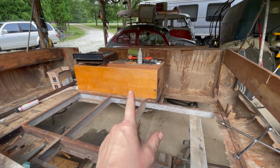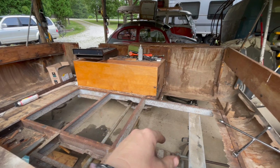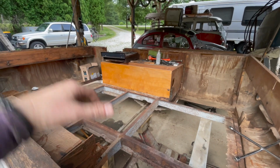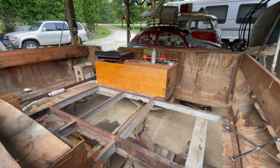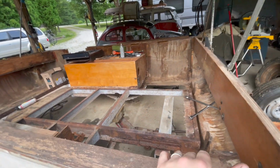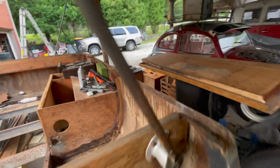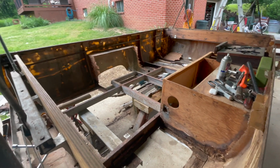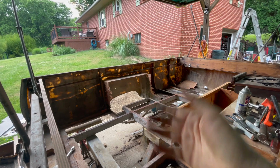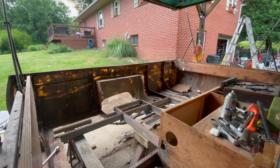The boxes, where the beds were, we are not going to take this side out. We're going to build it one side at a time because it really weakens the structure. So I'm going to leave that one in for now. We'll build this side that we've partially ripped out. Got to finish ripping it out the rest of the way. I had to get some new respirator filters for my respirator. Thank you, Amazon. But yeah, so we're not going to flip that currently. We're going to put it back like it was, bolt everything back up, and put the wheels back on. And that would definitely drop it about 6 inches.